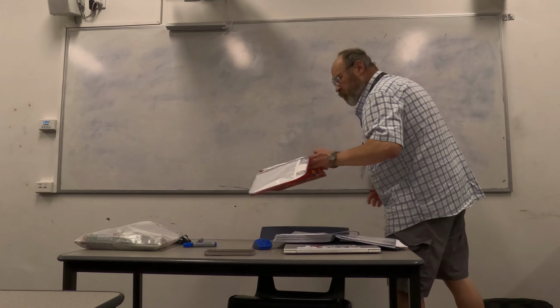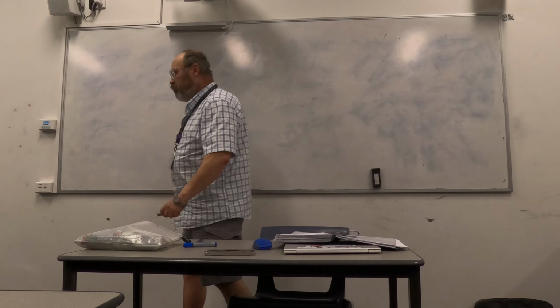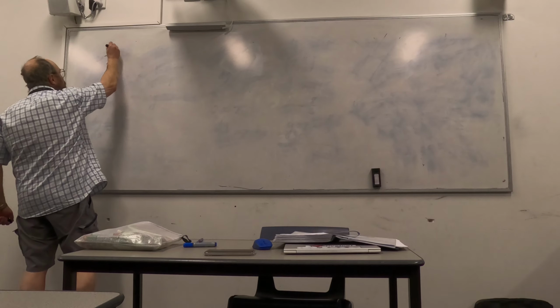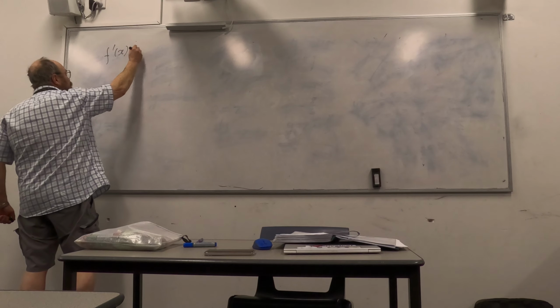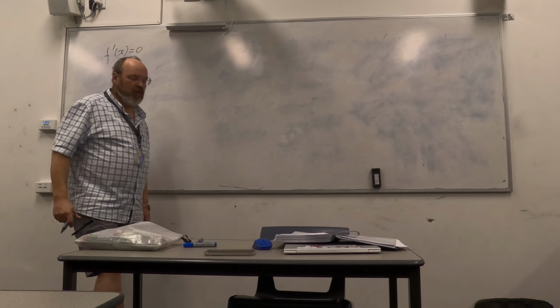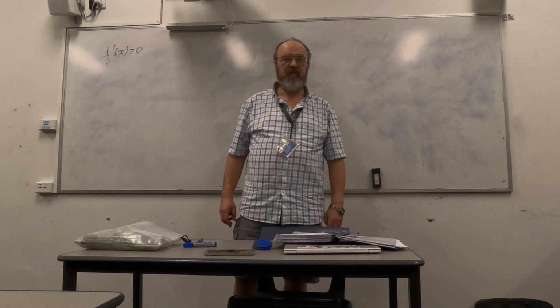So today we are learning how we can use differentiation to find stationary points and identify what type of stationary points they are. A stationary point is a point where the derivative f'(x) equals 0. That means the gradient of the tangent line at that point is 0, so the tangent line will be horizontal.